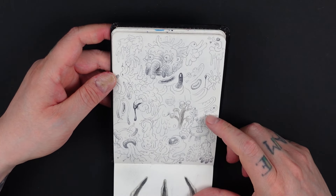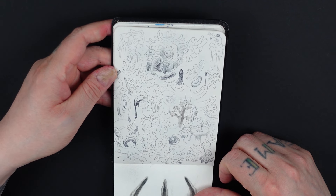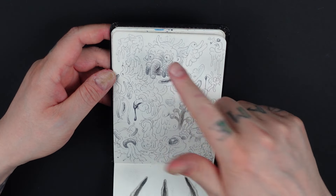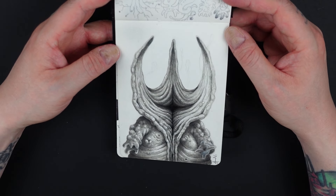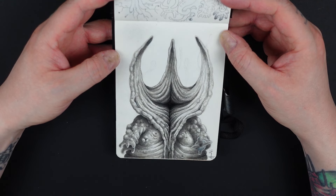These are just random doodles I do during my lunch break at work sometimes — no thought, just doing random shapes, and sometimes you can get cool things out of that. This one was made with markers and colored pencils. It didn't turn out the way I wanted, but it's still cool and could be turned into something.